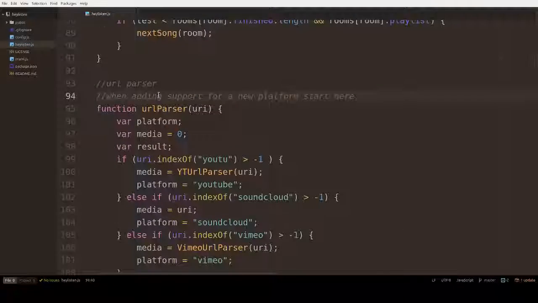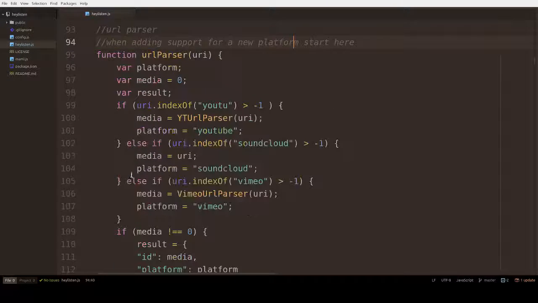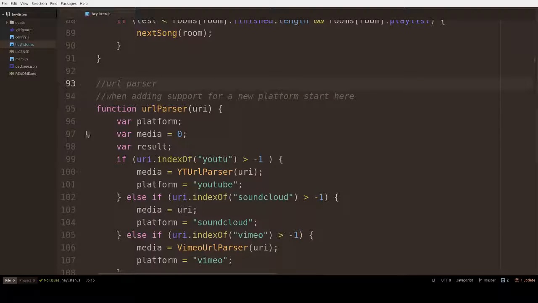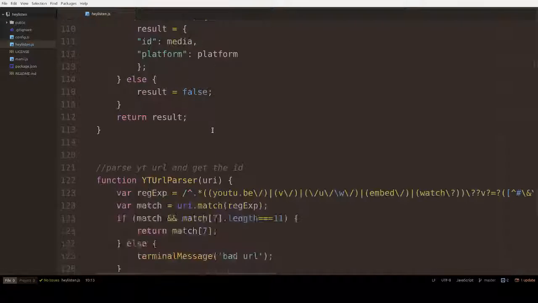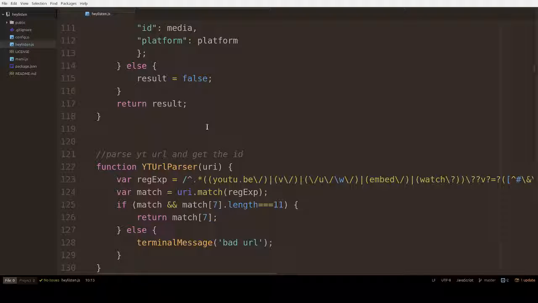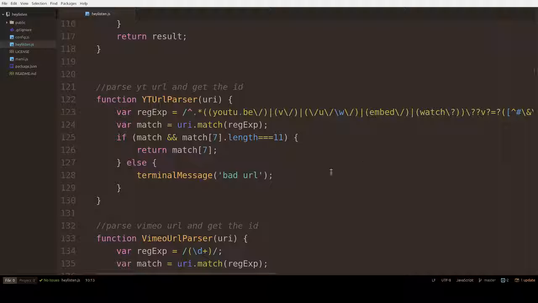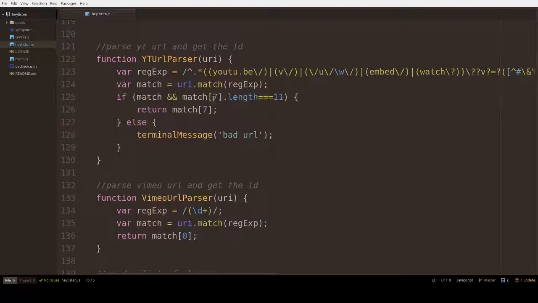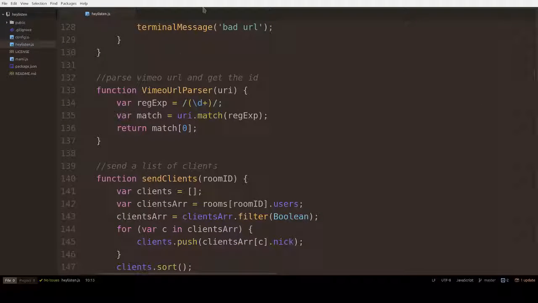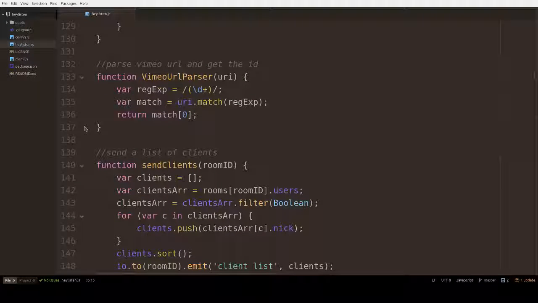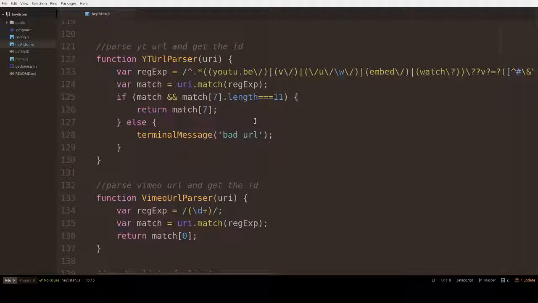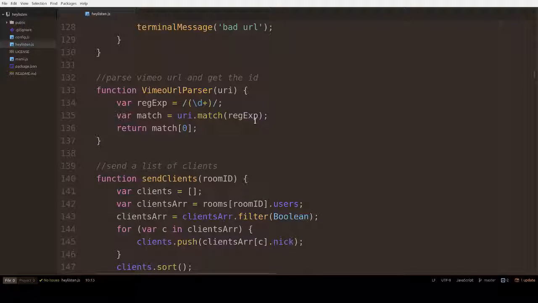So this decides, when you add something to the playlist, what the source of it is. This parses YouTube URLs. This probably should be in the other file, but it's a pretty big mess as it is, but eventually it will probably end up there.